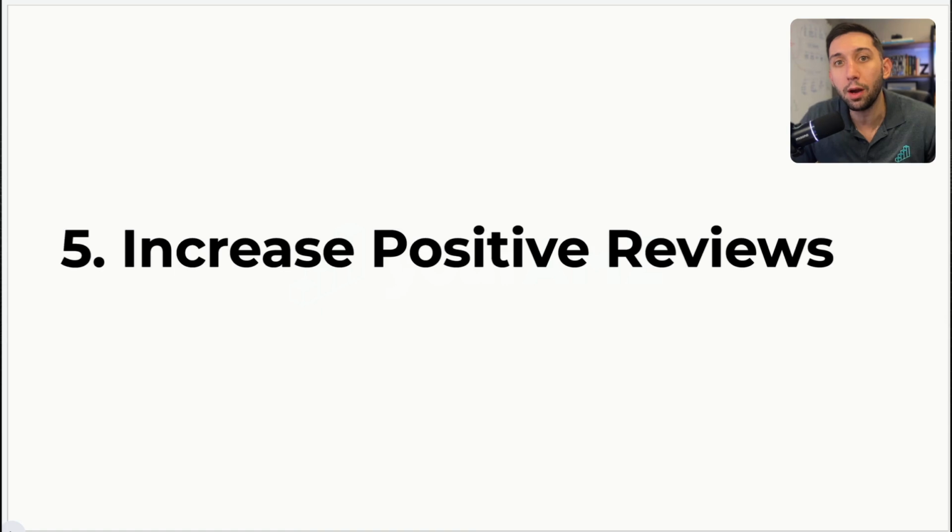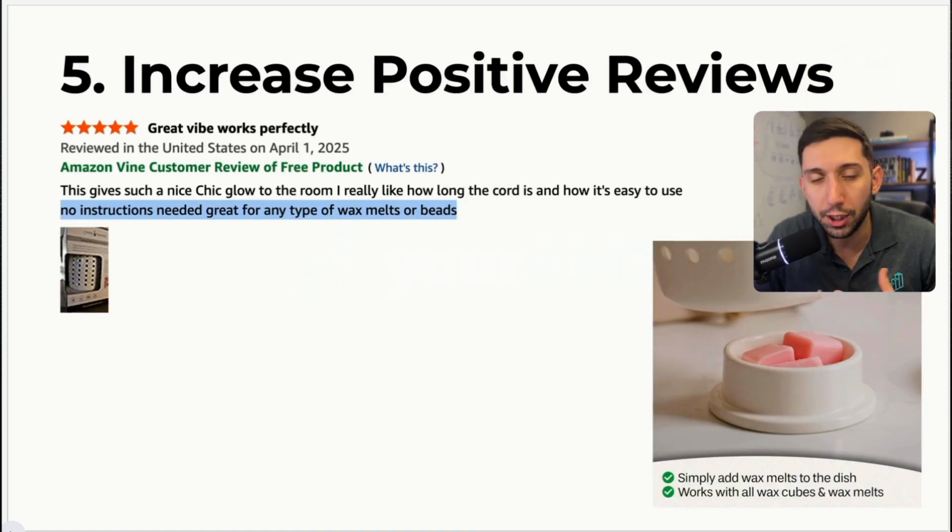Additionally, you can increase positive reviews. So by educating the customer on why this product is so great, they now understand what to expect, and they might even end up leaving a review about that. Same exact review here, but we're looking at a different listing image. The customer says, no instructions needed, great for any type of wax melt. And looking at our image, simply add wax melts to the dish, right? It's simple, no instructions needed, and works with all wax cubes and wax melts. So they're calling out one of the benefits that we educated the customer on. So not only can you reduce negative reviews by setting expectations, you can also educate the customer so that they end up leaving positive reviews.